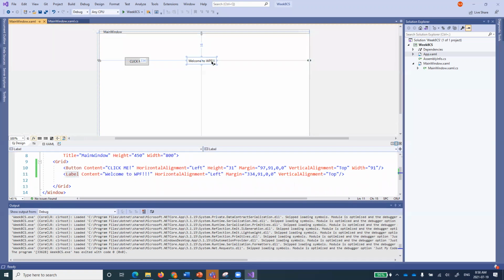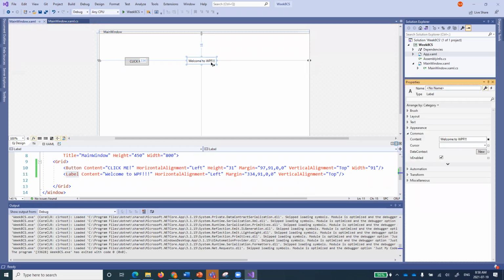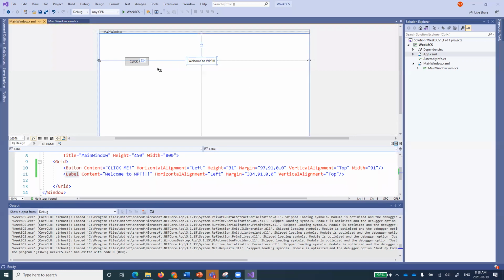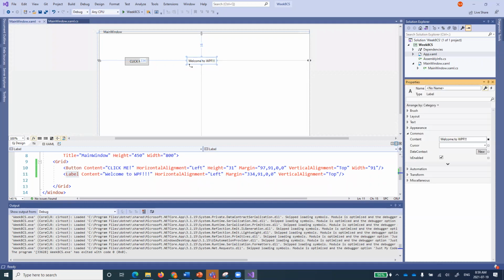So to do the ideal way of doing things, select your control and press F4 if you do not have the properties panel already open. Do you see the properties panel? If you do not have it on your right side, like this, where I'm moving my mouse, whenever you click on some object on the window and press the F4 button, you will get the properties panel. Everyone got that?